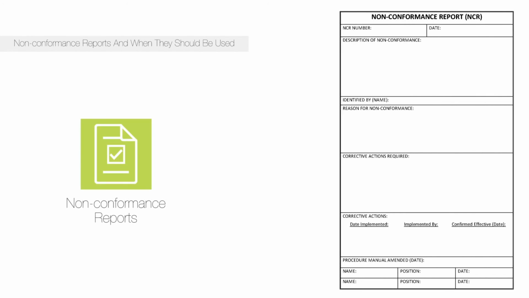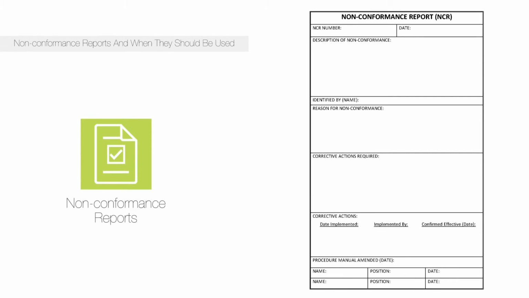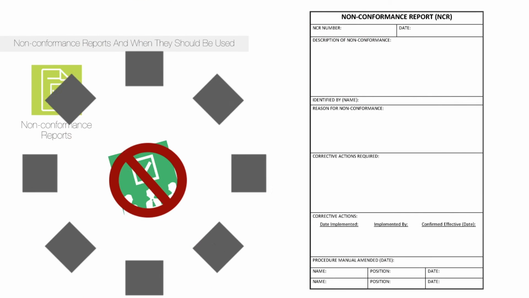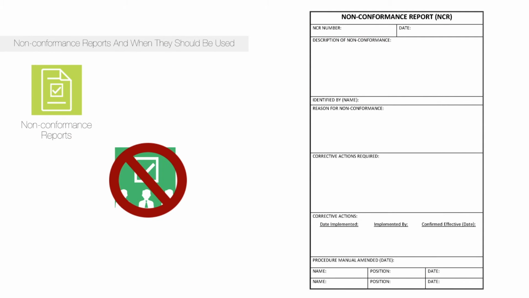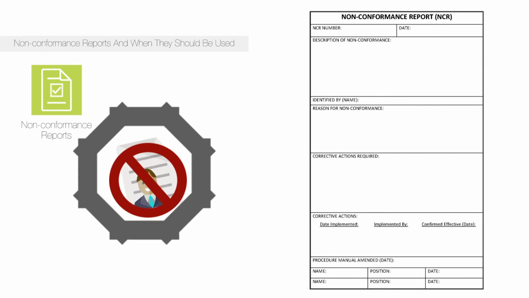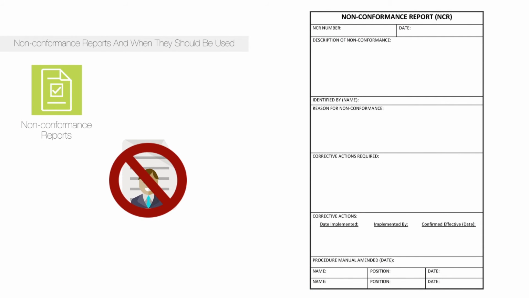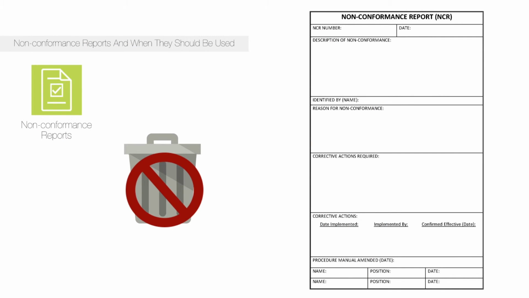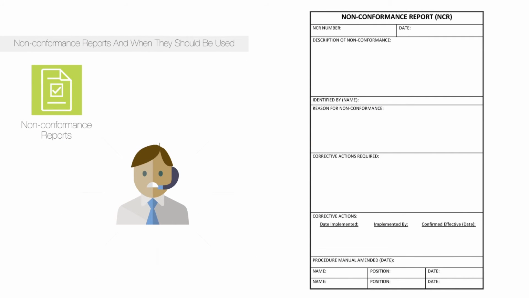A brief overview of non-conformance reports and when they should be used. A non-conformance report is used when something has gone wrong within your management system. For instance, your organisation hasn't done a management review when it should have. It hasn't conducted customer satisfaction surveys. You realise a product you use is faulty, or perhaps your organisation has received a complaint against the quality of your product or service.